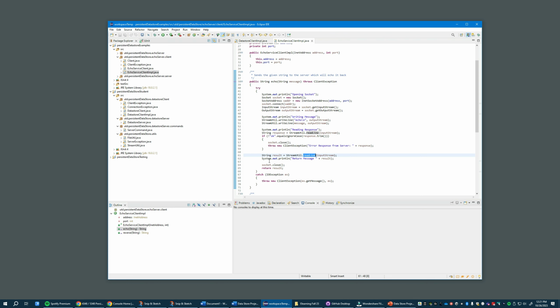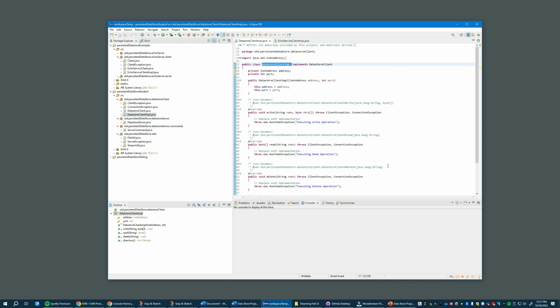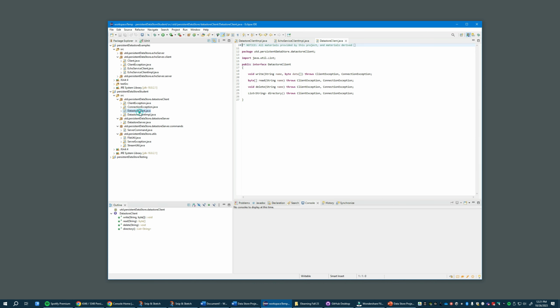One thing you won't find, of course, is the file util, because this echo service doesn't write to a file. Anyway, there's something you can base your implementation on, and this is, of course, implemented in the Datastore client impl class right there, which implements the Datastore API, which is right there.